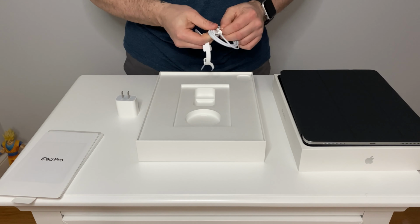But yeah, we got it nice and set up, and I've already watched some content on it, and just having a bigger display than the 11-inch has been pretty cool. It's just as snappy as it was before, so I'll put it through the paces, do more editing on it, use that Procreate app to try and get a couple other projects going on there, and then I will come back with an actual review on it.